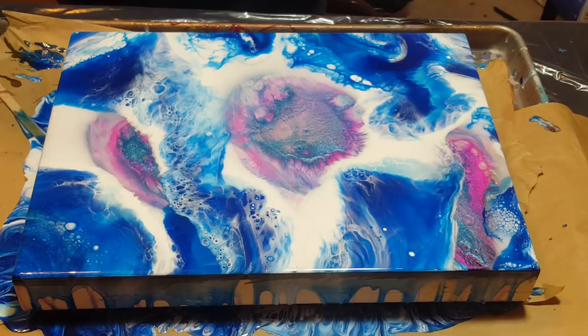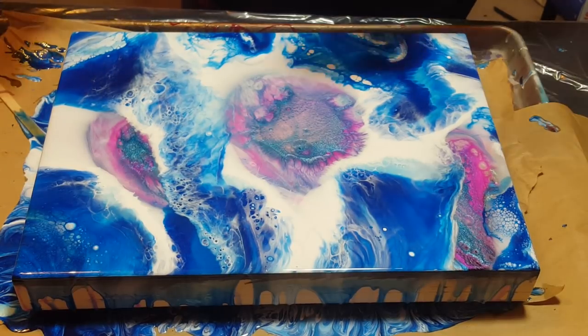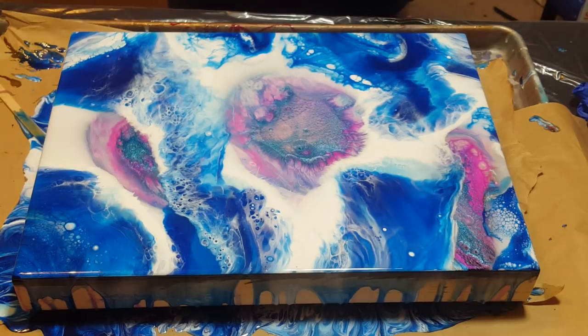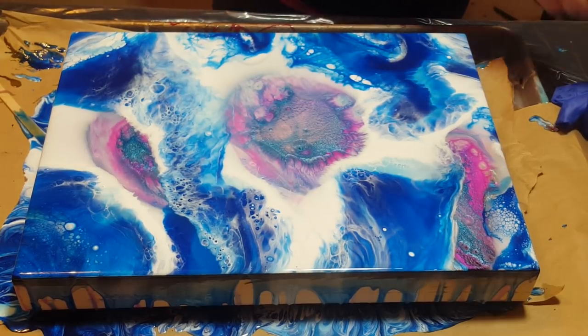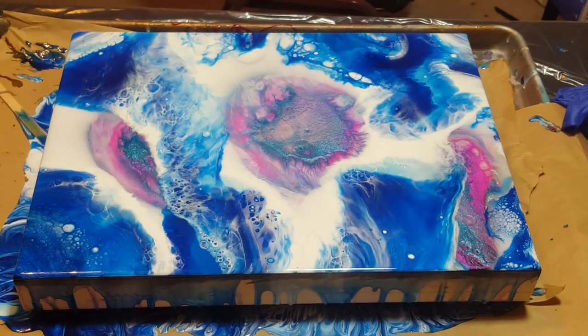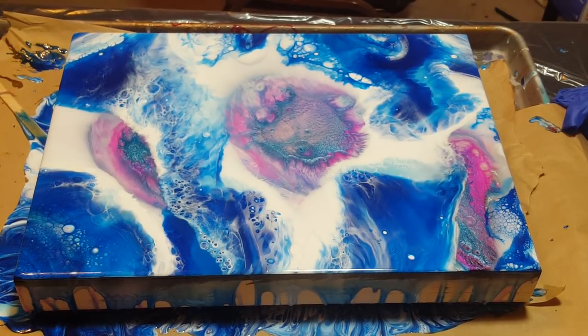Yeah, I like that. I'm going to leave it alone and let it cure. And then if I feel like it needs more, then I will look into it. I almost want to reintroduce some silver, but I'm afraid that it may be too much. Okay, so I've decided to leave it alone.